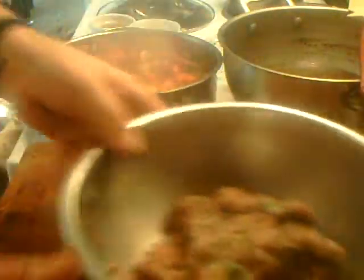Then, for our keftas, all we're going to do is roll it into balls, put it in there. Think it's going to get done? It's power of positive thinking. It'll get done. If not, I'll tell you it's done. And I'll tell you what to do if it's not done.